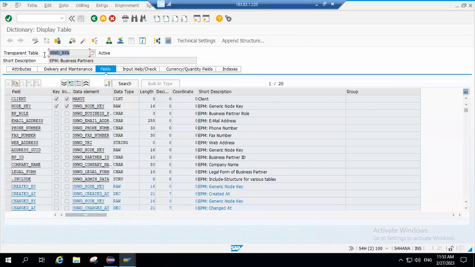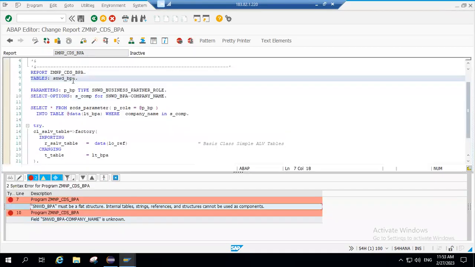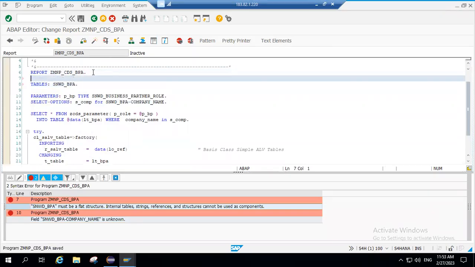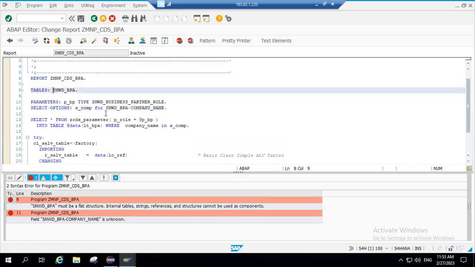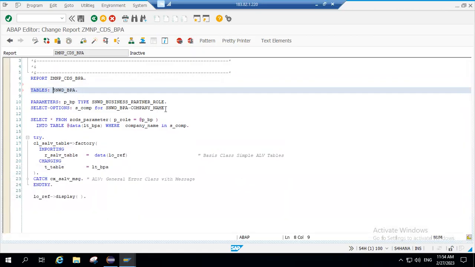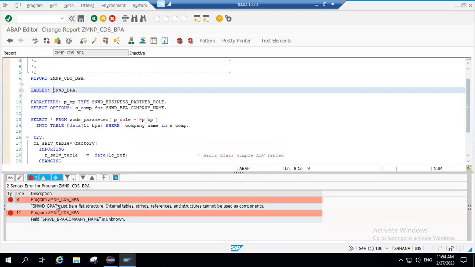BPA must be a structure. Maybe I spelled it wrong. I gave the same here. Control F3, F2, check. Yeah, check. Must be a structure. Let me do one thing.